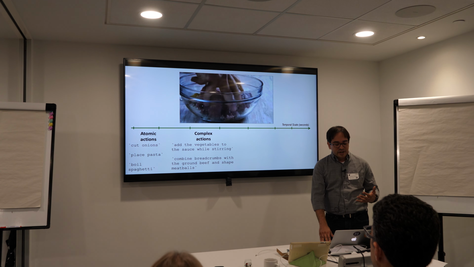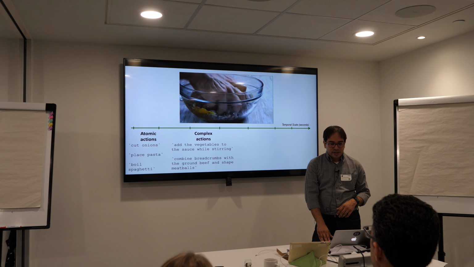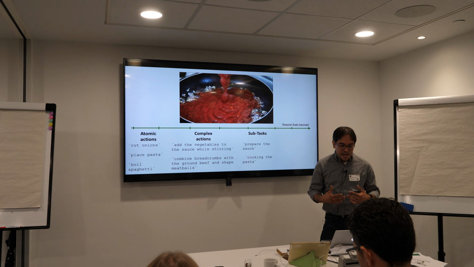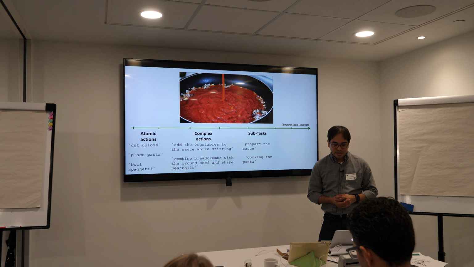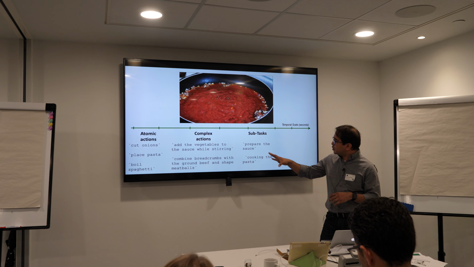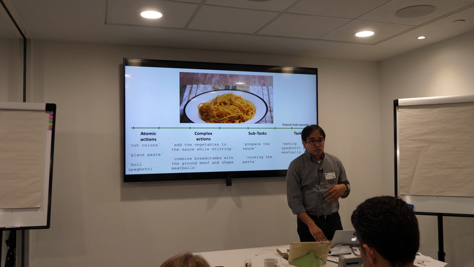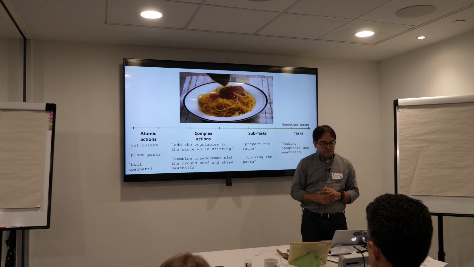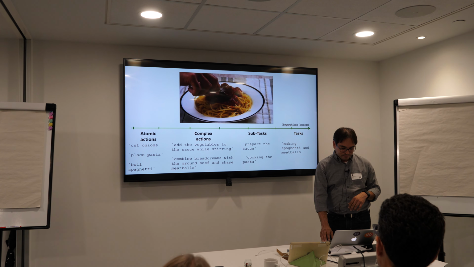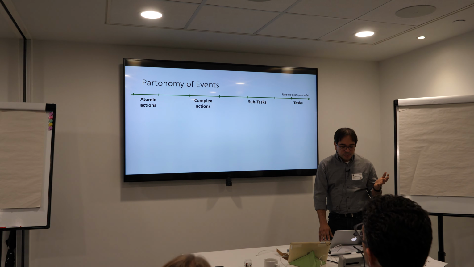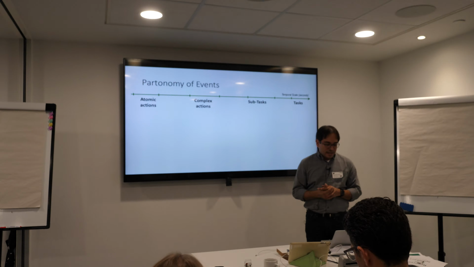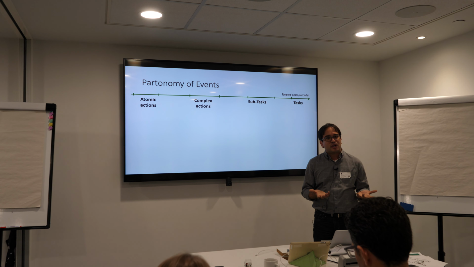But as we see more of the event, we perceive that these atomic actions actually are part of more complex actions. And as we see more of the video, we realize that they actually are sequences of these complex actions as the person is sort of reaching sub-goals, for example, preparing the sauce. And again, as we continue on in our temporal scale, we finally see the completion of this very long-term task. For example, in this case, making spaghetti. So I think the key observation for me here is that events are naturally organized in a hierarchical way. And one question, of course, is this partonomy of events important?